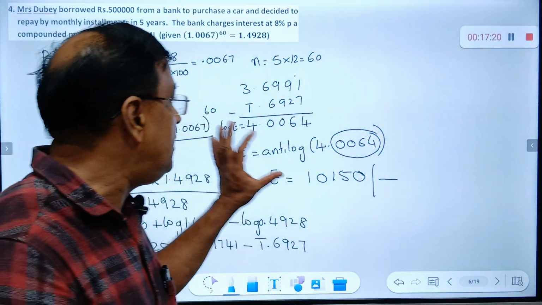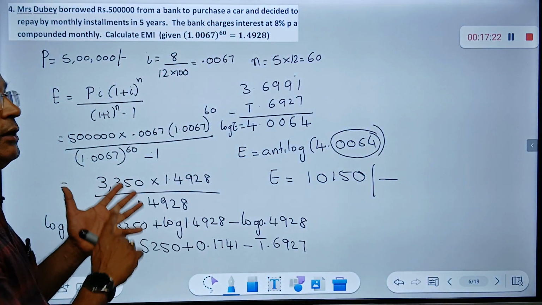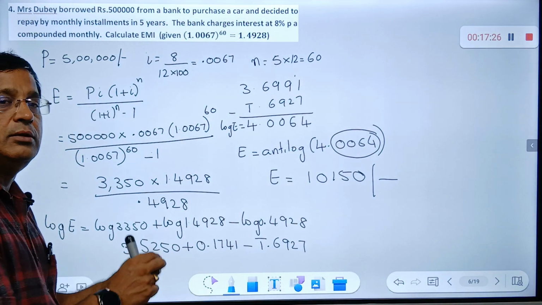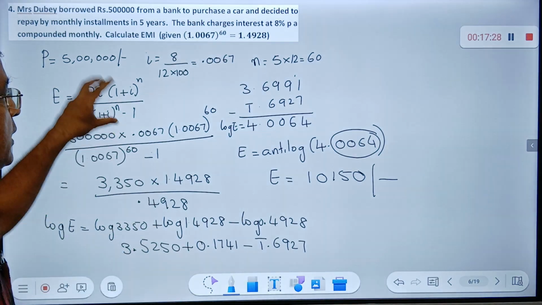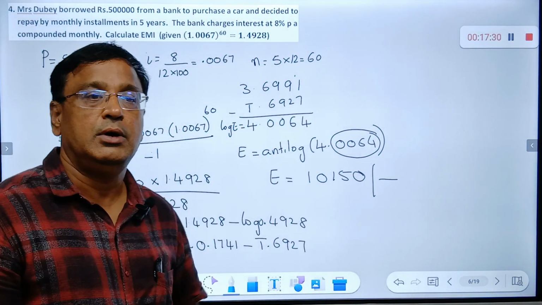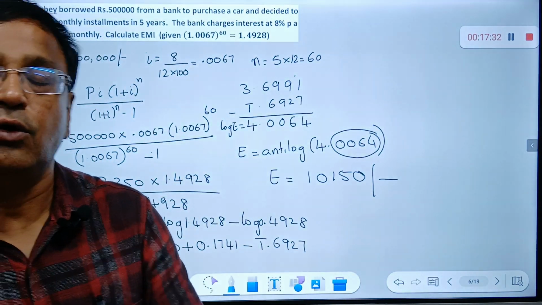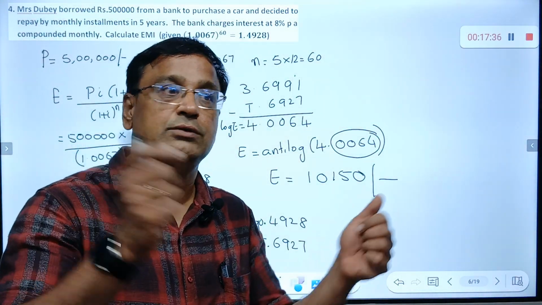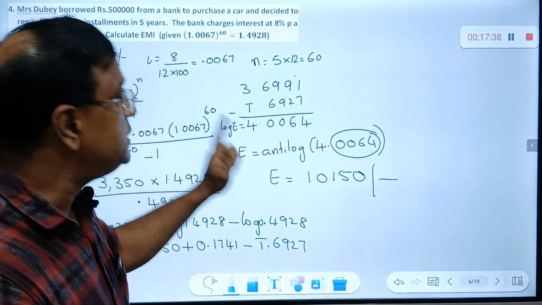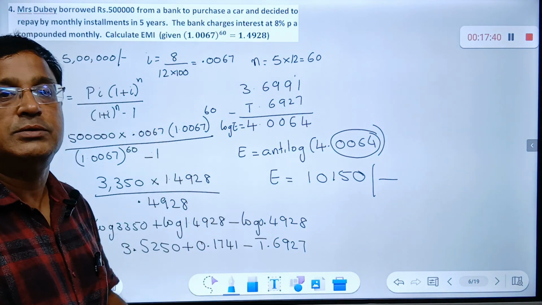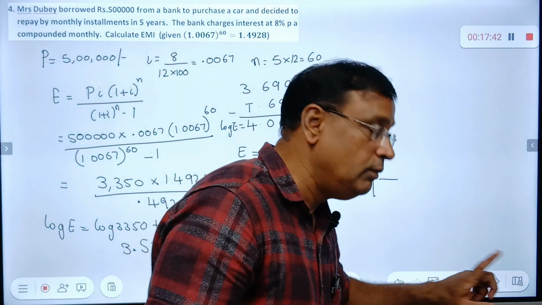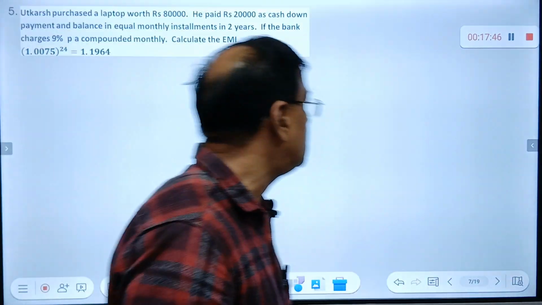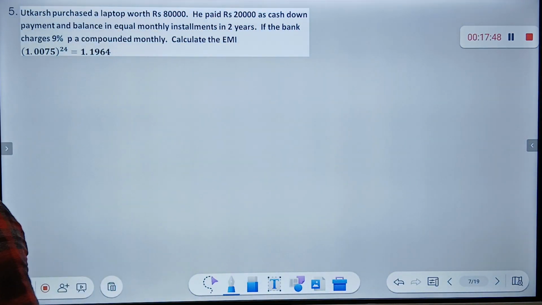So the entire problem, I have not used a calculator, and there is no shortcut, just logarithm. I'm telling you, if you get into this habit of using logarithm, your calculation will be accurate, and also it will take less time rather than searching for shortcuts. This is the best way to do the problem. Take logarithms, it's easy. You will definitely be provided with a logarithm table in the board exam. Let's go to the next question.